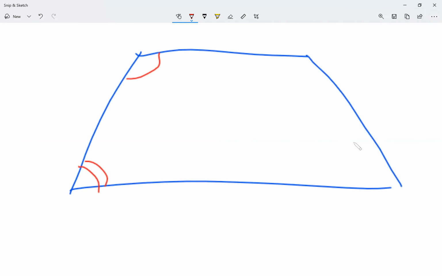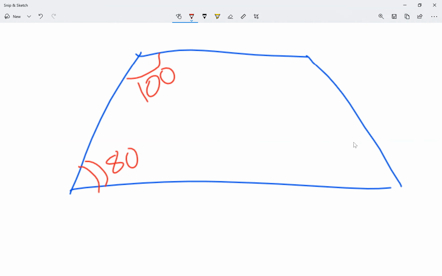But let me say something very cool about these angles. Let's say the angle on the top was 100. I'm just going to use 100 as an example. And let me use the angle at the bottom as 80. I'm going to use an 80 as an example. The cool thing about these 2 angles is they add up to 180. That's the only cool thing about them.